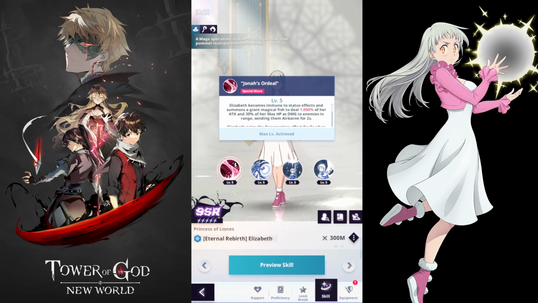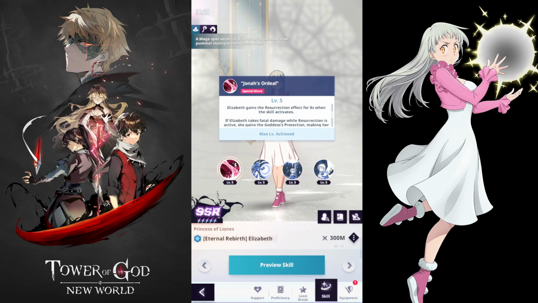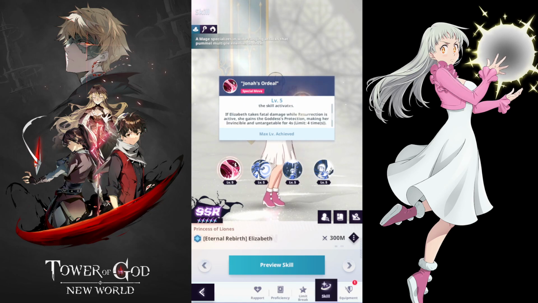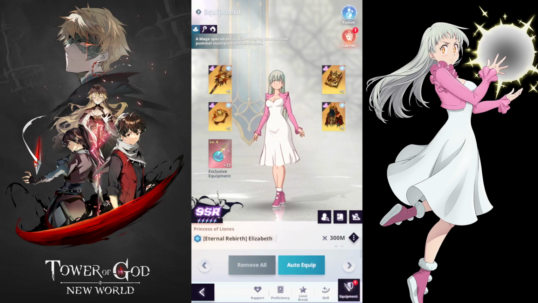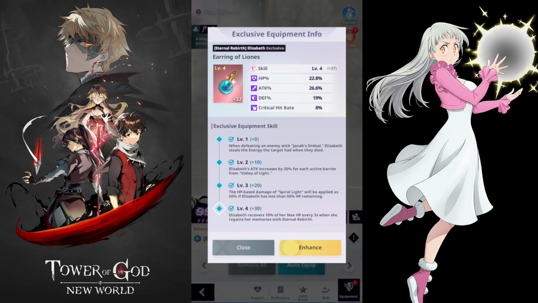And there is also a nice crowd control, but nothing too big here. She's going to get a resurrection effect for 8 seconds after the skill activates. If she dies in those 8 seconds, she's going to revive up to a maximum of 4 times. The more blue element allies she has, the more HP she's going to recover. Really, really good special skill. Really, really awesome, guys.